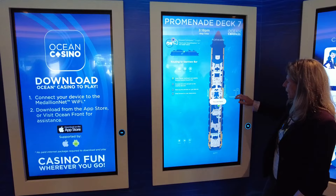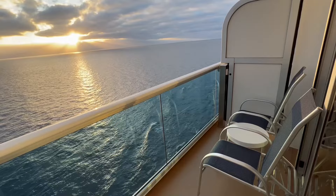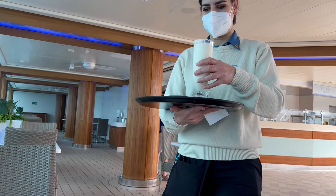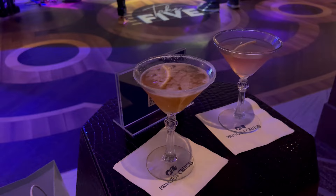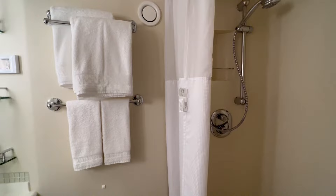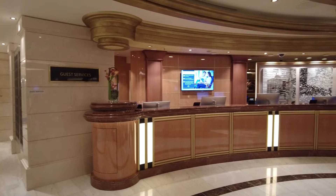Lounging by the pool and want to order a drink, or doing work on your balcony and want to order some lunch — you can do all this and more with Ocean Now. You can order food and drinks from an on-demand menu, and staff will deliver them to your exact location on the ship with no delivery service charge. There are several complimentary food items as well as some upcharge items, and most drinks in Ocean Now are included in the Premier Beverage Package. You can also request extra towels delivered to your stateroom or various other merchandise and services. The app provides real-time updates to let you know when the order is on its way, and you can even skip the line at guest services using the crew call chat.